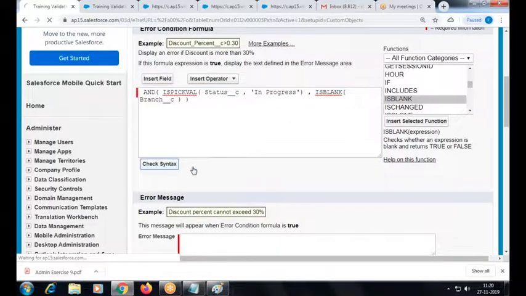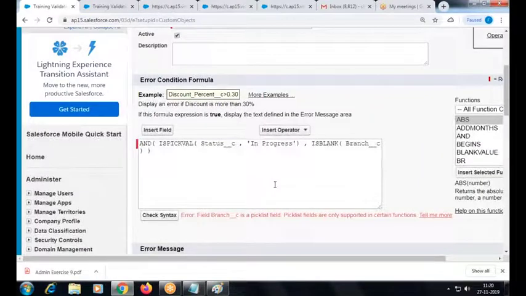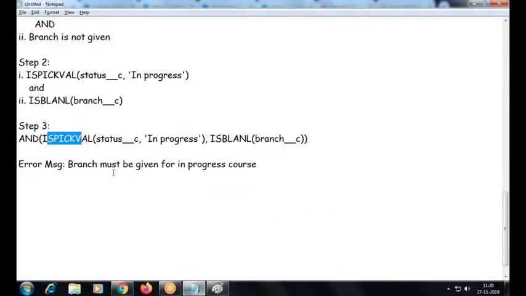Fine. Check the syntax. Okay. Branch is a pick list field. See, every option in the pick list field is not a value. It has a break line character as well as space, right? We have to convert the option into a text value. How are we going to convert? You remember? Yeah, the text function.